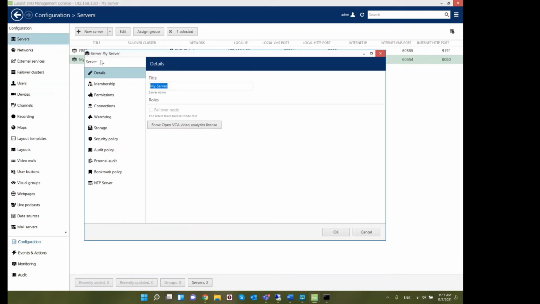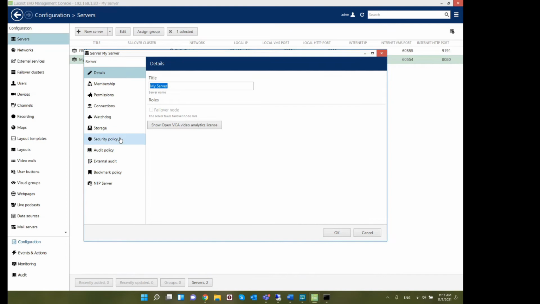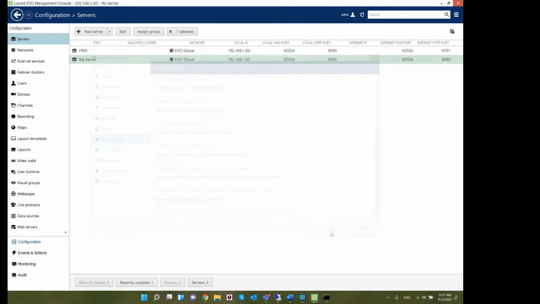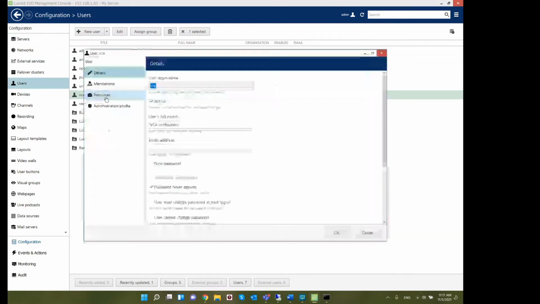so it's a server-wide policy here in the security policy. So how many maximum unsuccessful login attempts are allowed? Let me make that 3, for example. So then you just notify everyone that after 3 incorrect passwords, their user account will be disabled.